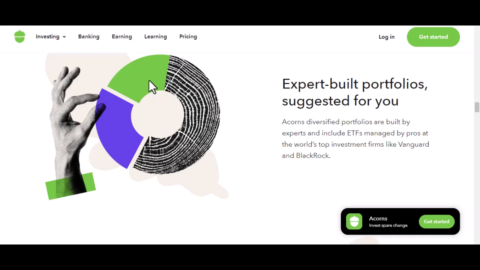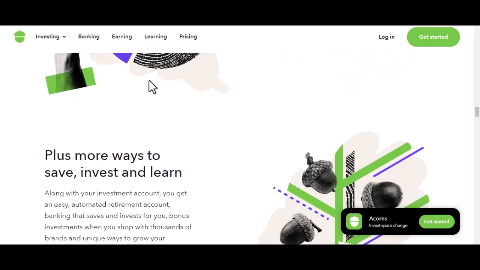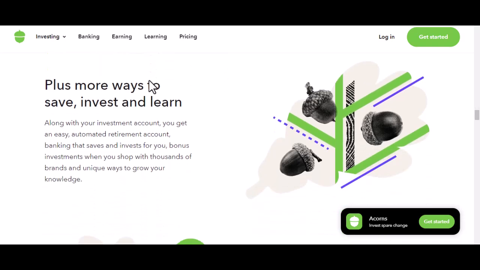Initiate a withdrawal. Look for a button or option labeled Withdraw, Sell, or something similar. Specify the amount. Input the exact amount you want to withdraw. Choose your withdrawal method. Acorn likely offers several options, such as transferring to your bank account or requesting a check. Confirm the withdrawal. Double-check everything before hitting that final confirm button. It's important to note that there might be fees associated with withdrawals. Check Acorn's fee structure to avoid surprises.